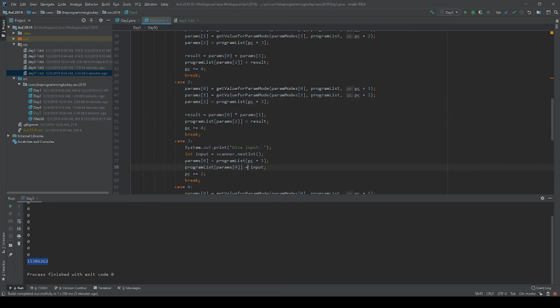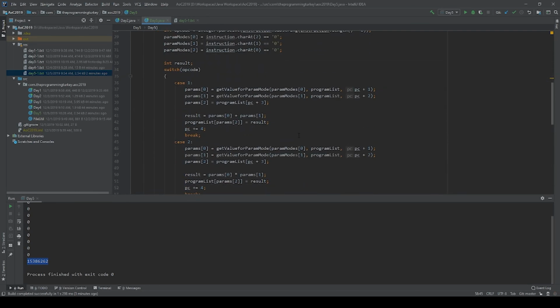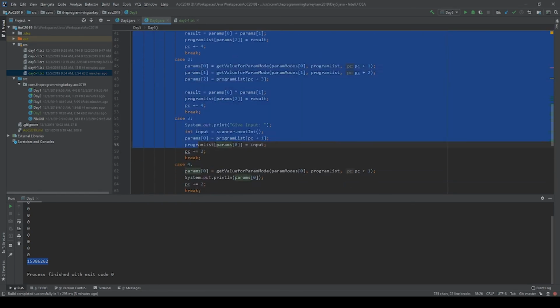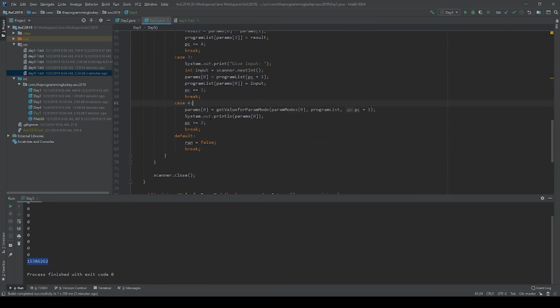Okay, so part 2 is actually just adding more opcodes. Yay, so we're making our interpreter here even larger. This switch table will probably get pretty big, but it's still manageable for now. So our opcodes. Opcode 5 is jump if true. So if the first parameter is non-zero, it sets the instruction pointer to the value from the second parameter, otherwise it does nothing. Basically, if you don't know assembly, this is how if statements work in assembly, or when they're compiled down.